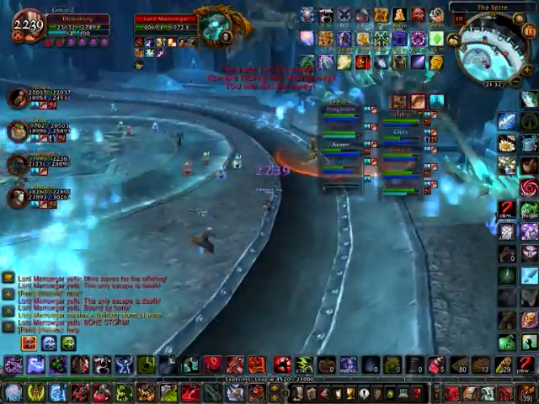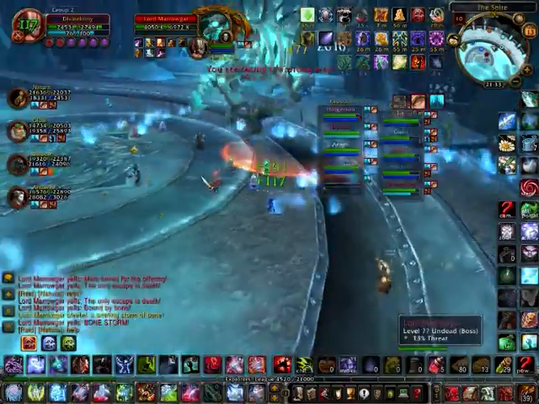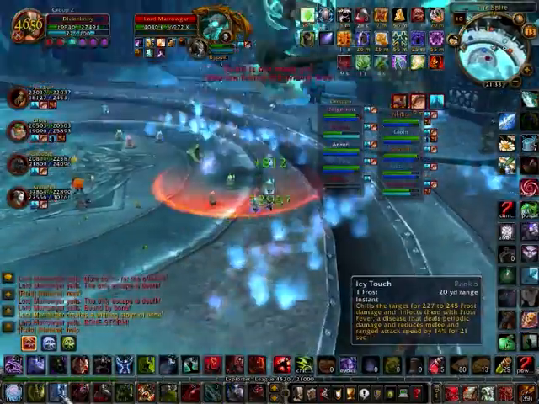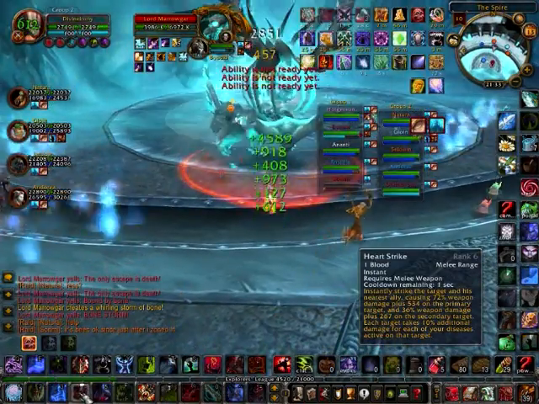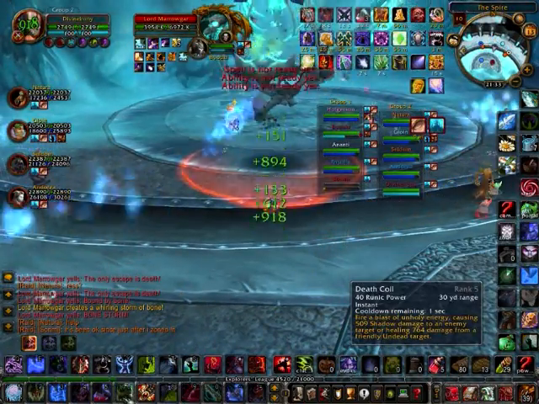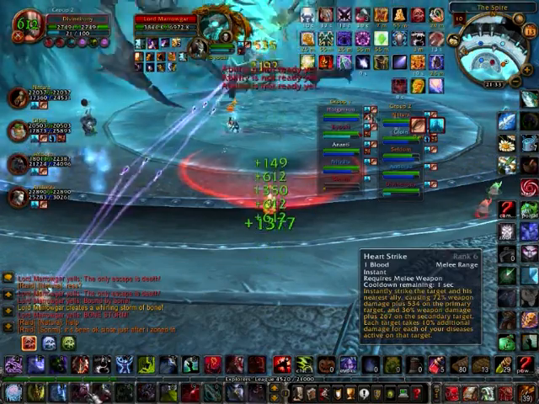It's not that hard to move out of. Just jump out of it. If you do have any magic reducing abilities, use them just in case, to take the strain off your healers. And this ability will deal around 6,000 frost damage for 8 seconds, 3-second cooldown, I think.